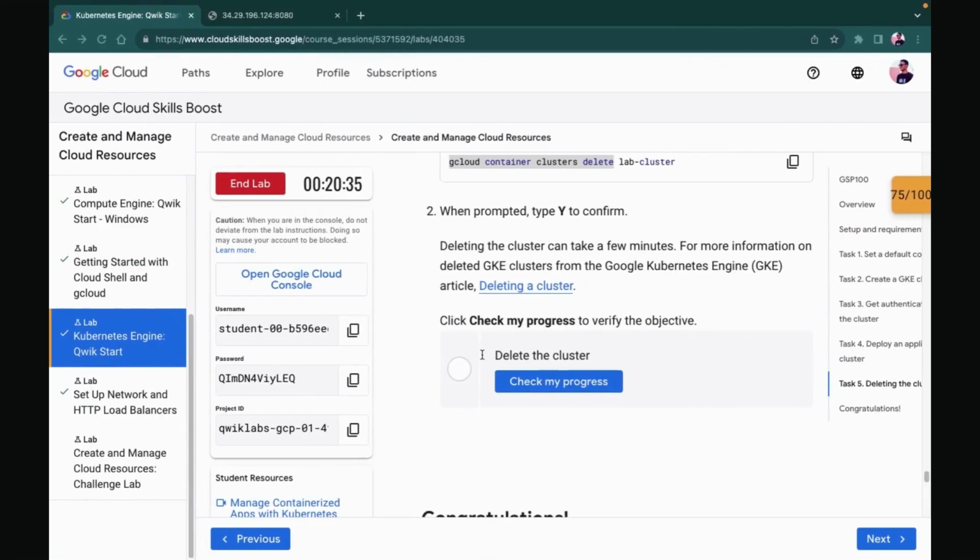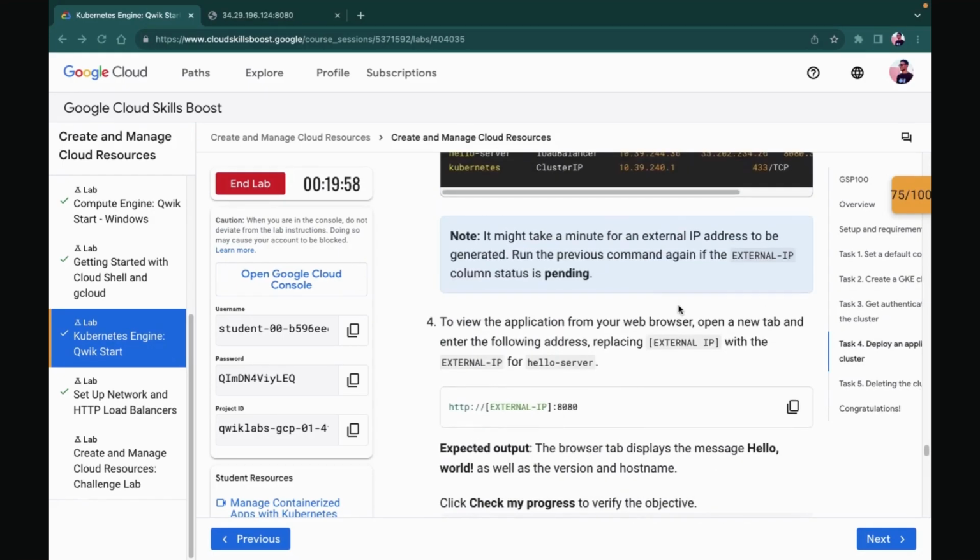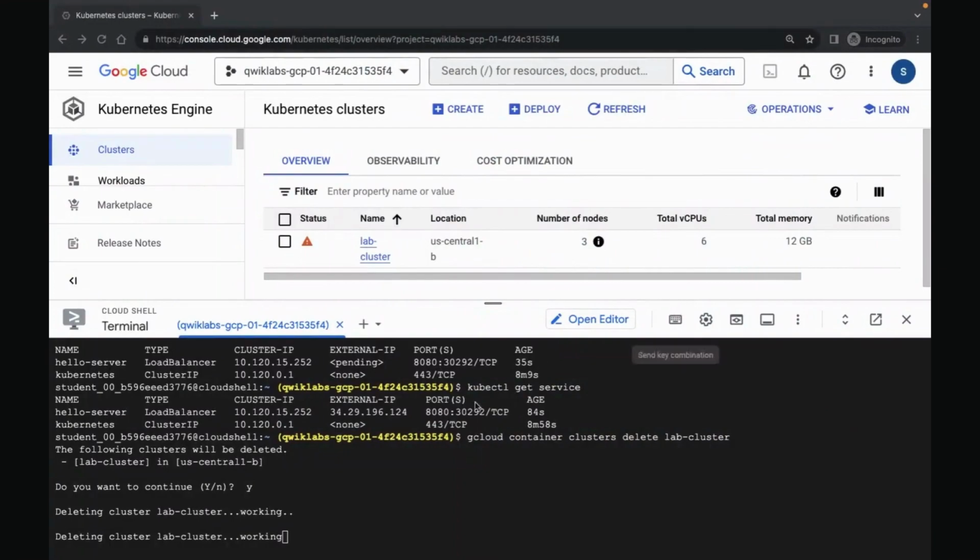Anyway, that's how you can create a Kubernetes cluster on Google Cloud and deploy a sample application. It's quite easy, and most of the work is managed for you by Google. You don't have to do lots of configurations on your own and lots of the stuff at the back. So GKE makes working with Kubernetes very simple, easy, I would say, and straightforward. That's that for this lab. Let's wait for our cluster to complete deleting, and we end this video.